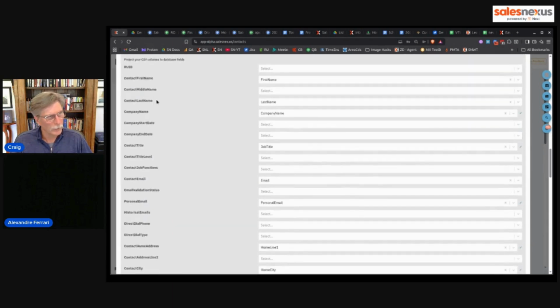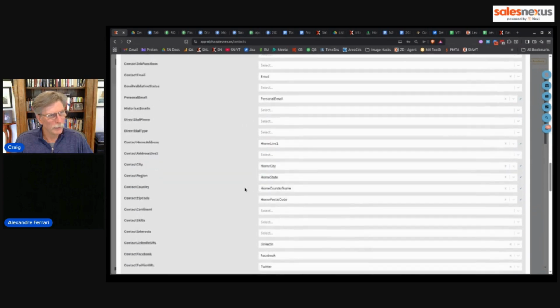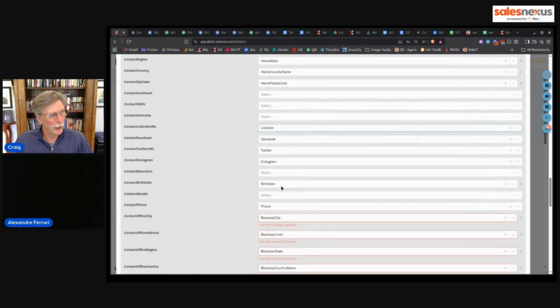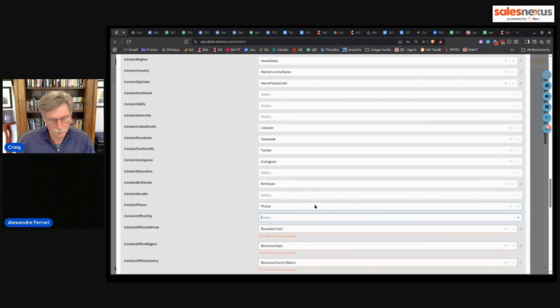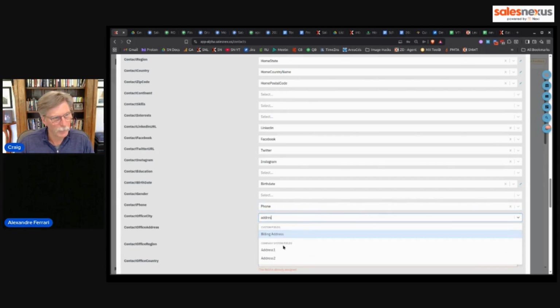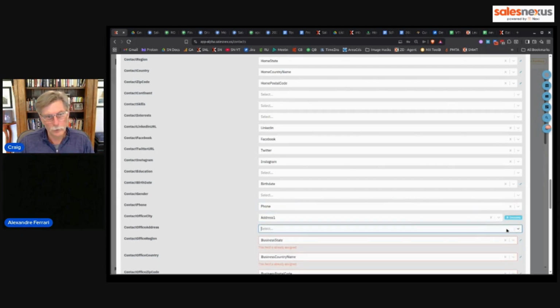And then down here, you have the mapping that it's come up with. So you can see it's putting first name in first name, last name to last name, company to company, job title, email, personal email. So it's done a pretty good job of finding the right fields. You can go and change these if you want, so you can go here and just find a different field. Or just hit the X and leave it blank, and then it won't import that column at all.